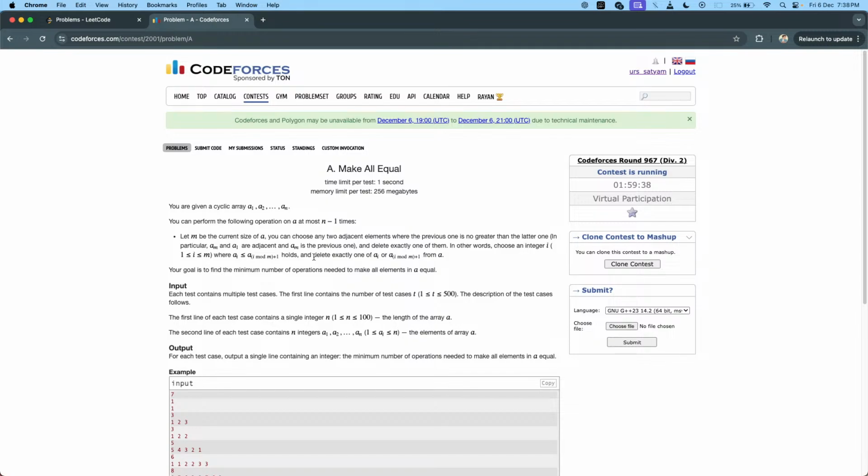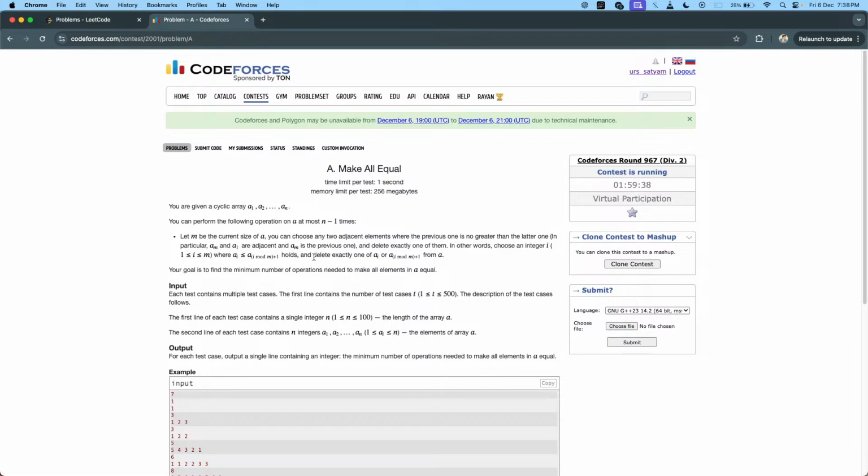Okay, the goal is to make all the elements equal. So what does this mean? i mod m plus 1. What is m? Let m be the current size of a.